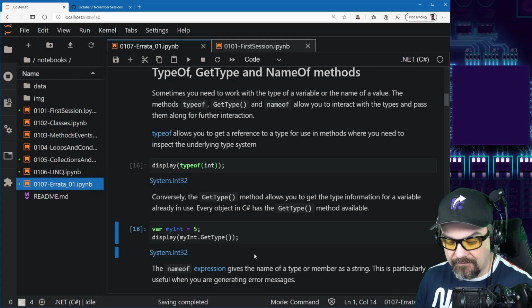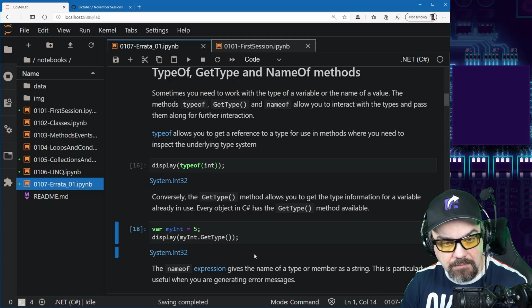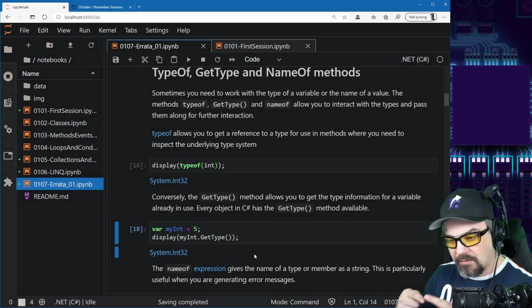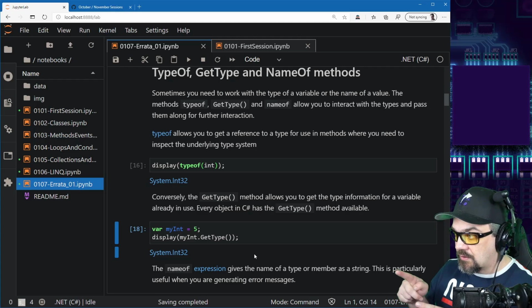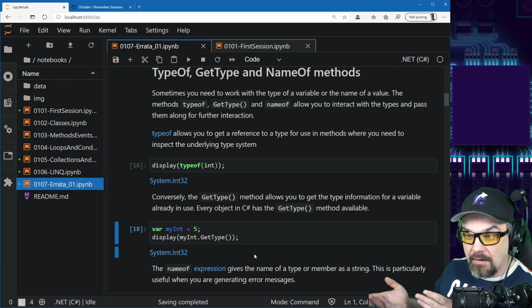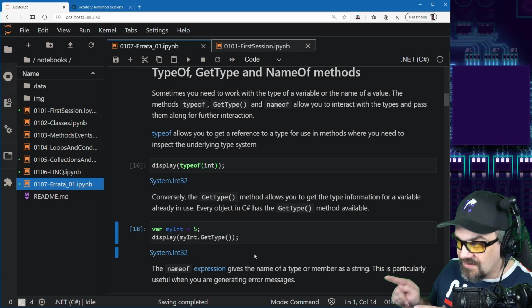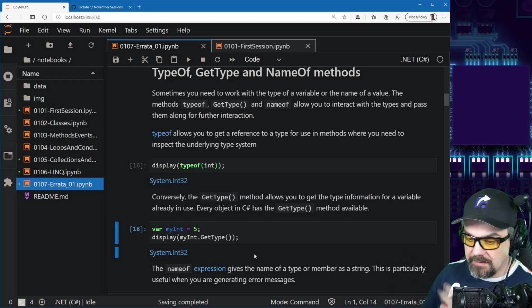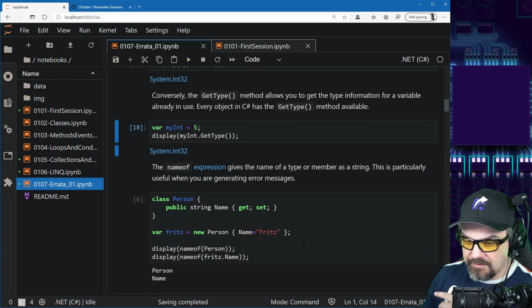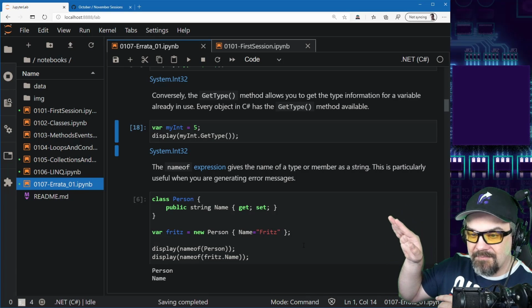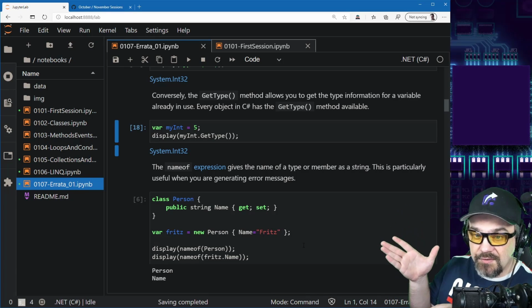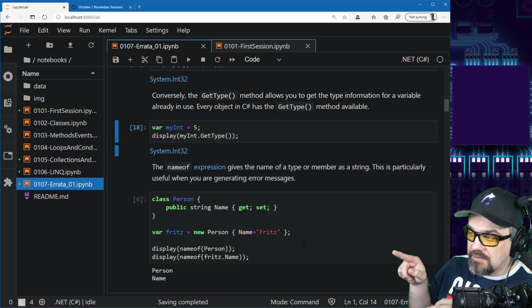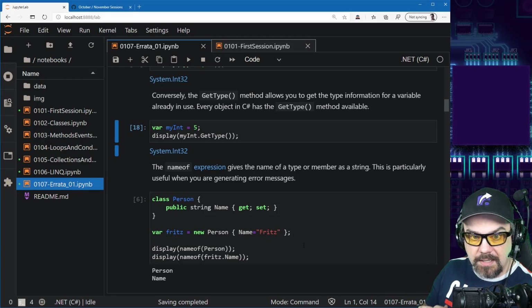So if you have a method name that you want to use, and ensure that it lines up properly so that we can define an error message, let's say, you can use nameof to ensure that it turns that method name into a string appropriately. So let me scroll down and show you the example here. It's not just method names, but members of an object. That also goes for fields, properties, events, all of those things. You can use nameof to output that as a string.